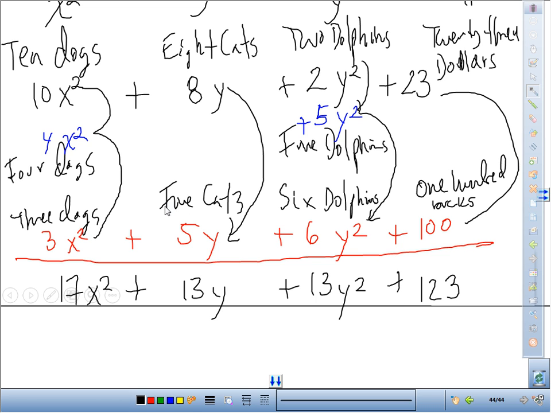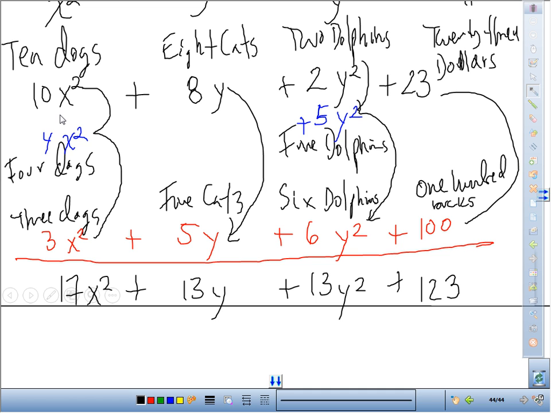Yes. Wouldn't you have to add the invisible exponent? That's a good question. Did everybody hear what they just asked? They said, wouldn't we have to add the exponents? No, because we're just using x squared as a label. Is everybody following? Focus, please. We're just using this as a label.